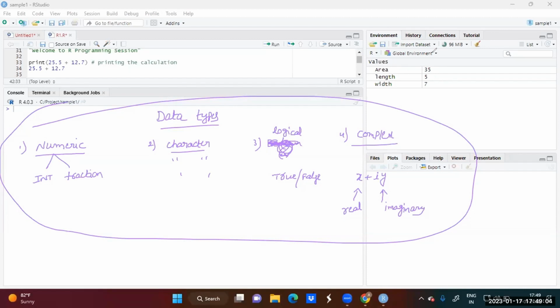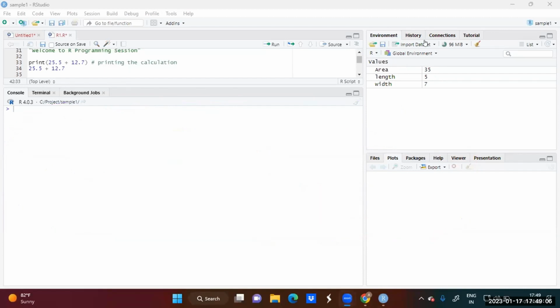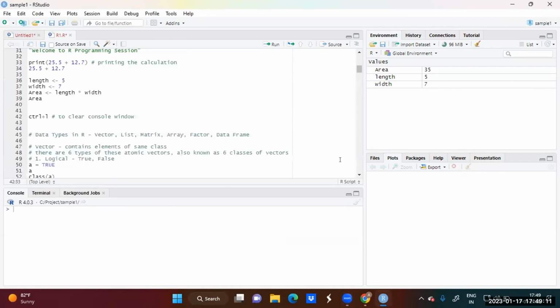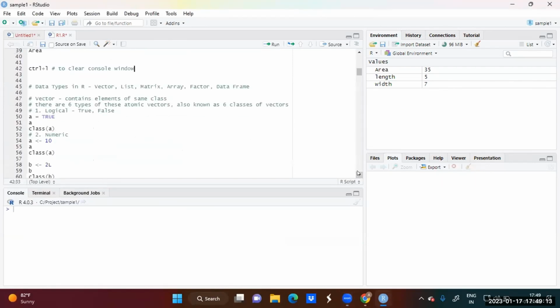So let's see how a variable will take these and how it will work. Let's see with a few examples. A is a variable which is taking what value in it? True. True means what data type? Logical data type. Now, let me execute with Control Enter. See, the other way to execute a line of code is to click on the run button, or from your keyboard you can press Control plus Enter. Both are fine.